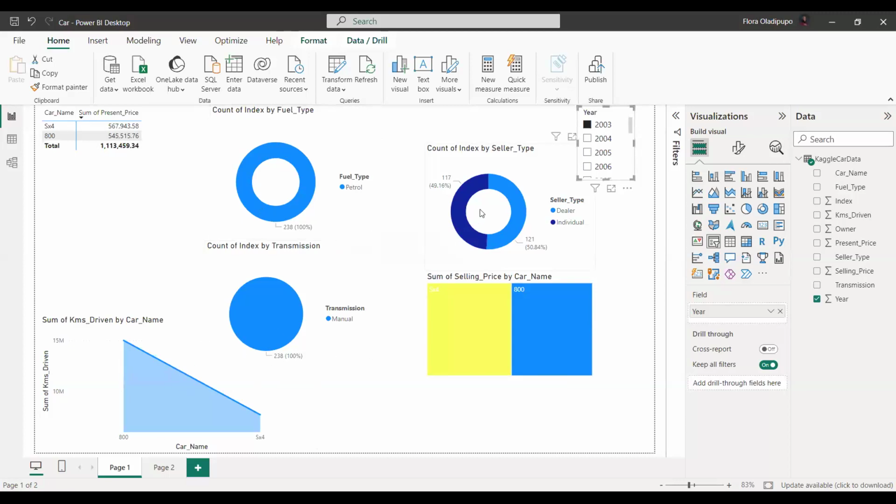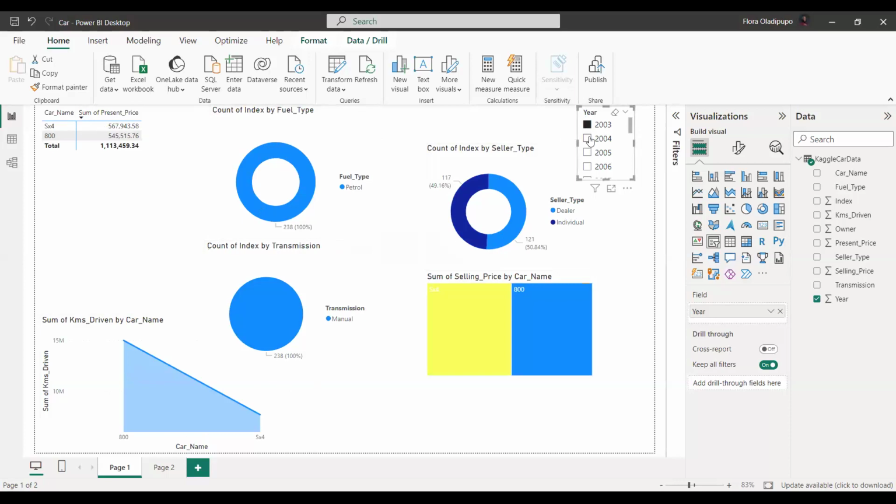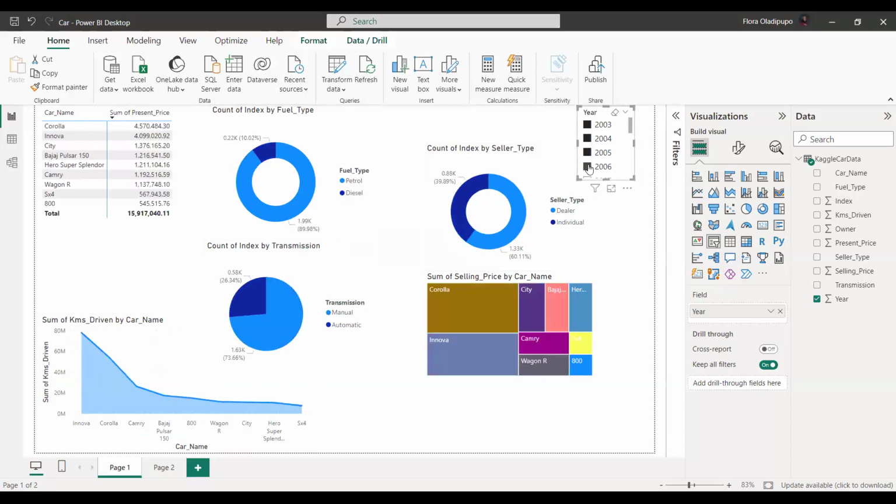This is for only the year 2003. We can also do the same for 2004. You can even select from multiple years. The way you select is you click your control button and you click this, this, this. It's just like how you select on your computer.